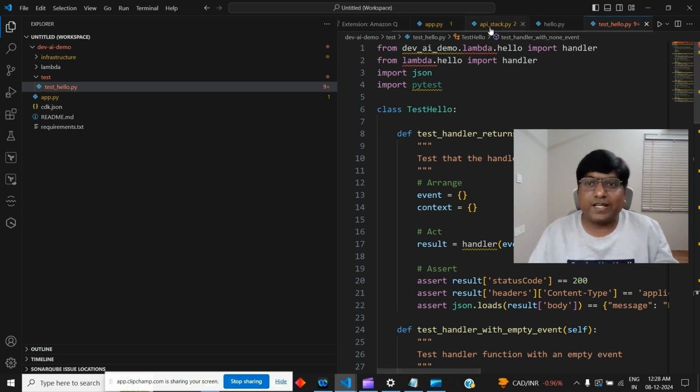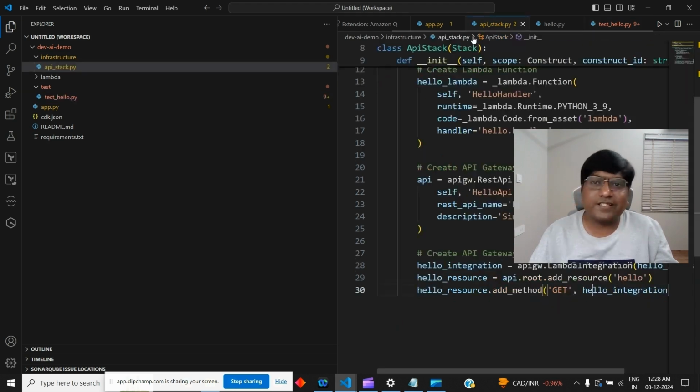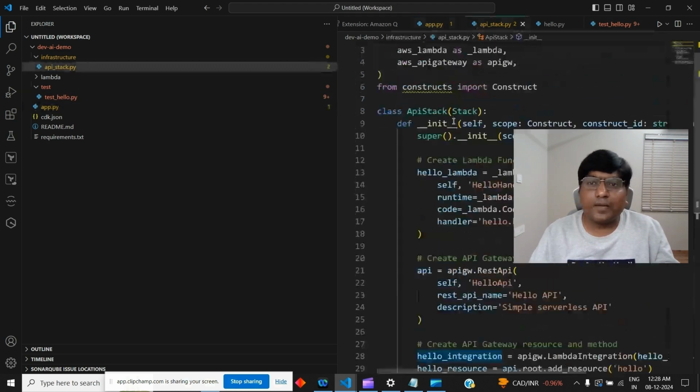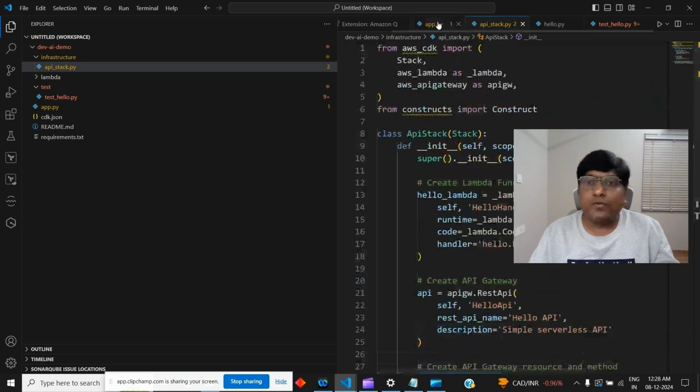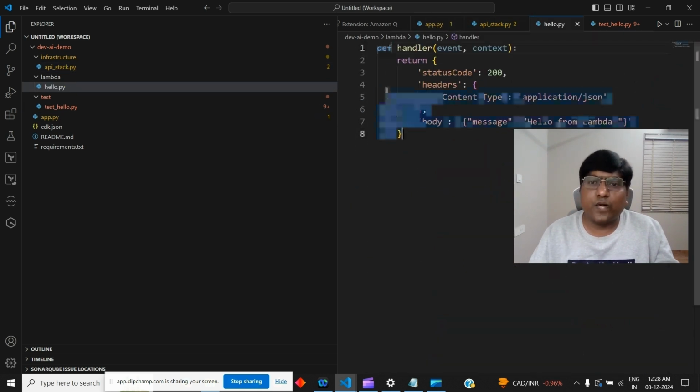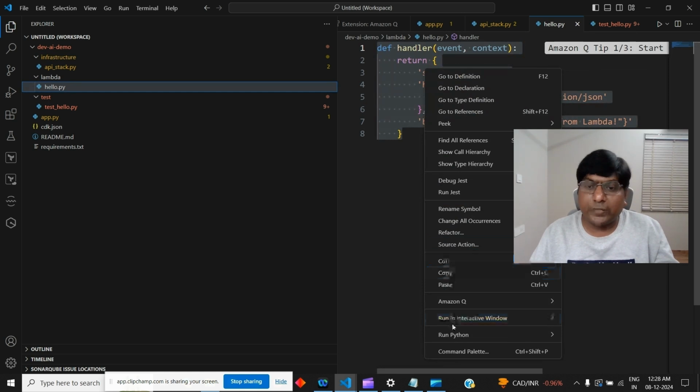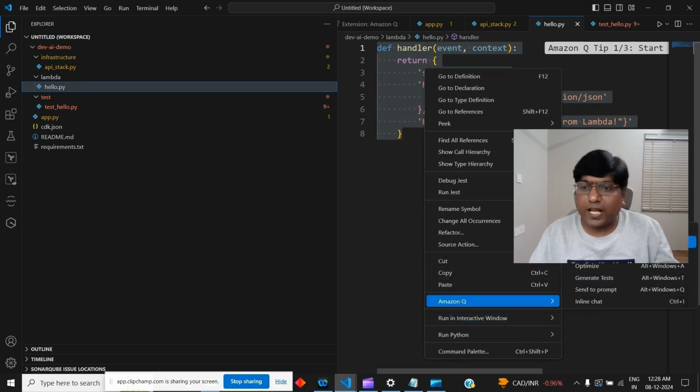It will not just generate new code or test cases, it will even help you review your code, right? For example, if you have this handler code and you want to review it, you are directly able to do it this way too, like explain this code or fix this code or generate. There are other things you are able to do as well.